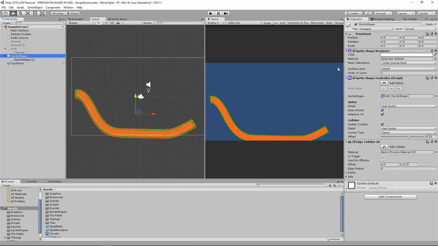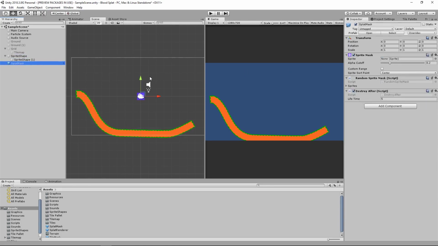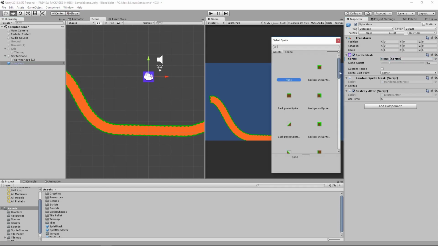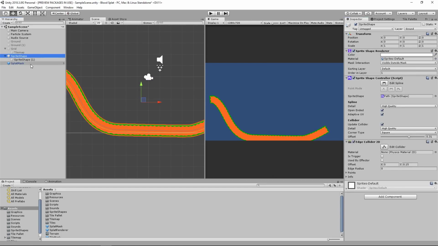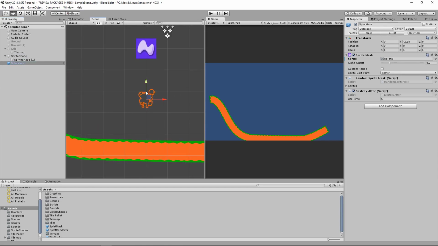And on here, we have it set to visible outside of mask. And this one is just set to none. And when you put your splat mask, which is a sprite mask that uses a sprite of a blood splatter, it cuts out a section of the top sprite shape to show the blood below. If we now move our sprite mask over the sprite shape, you can see a nice blood effect appearing on your sprite shape renderer.